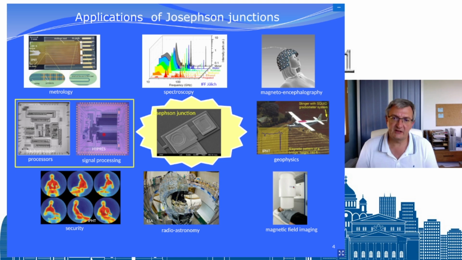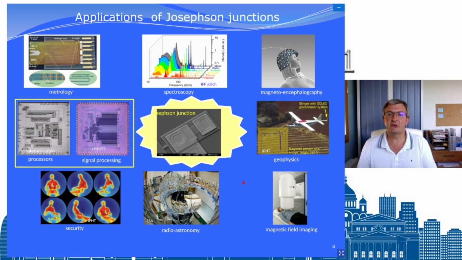And the last application that I'll detail at the end of the talk is digital electronics. You can also use this Josephson junction to make digital electronics. This is a bit behind all these analog applications, but much more complicated and powerful in the end, because you can make signal processing and microprocessors, and there is a lot of development currently in this field to use Josephson junctions. And there is another field that I didn't show in this slide.